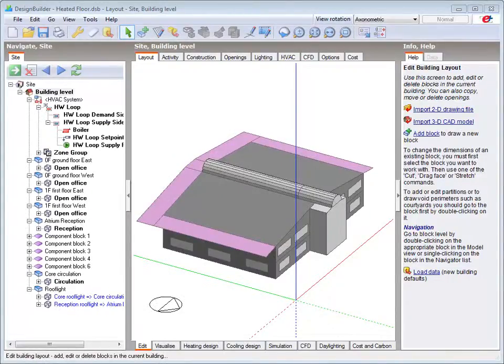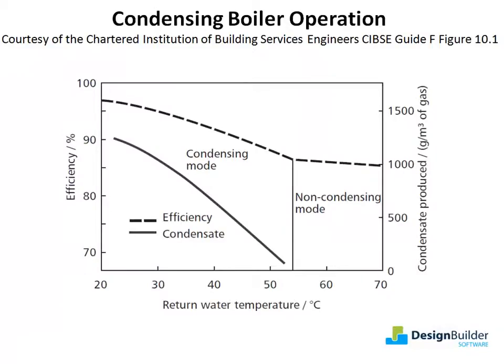Heated floors in Designbuilder are low-temperature radiant systems comprising hot water pipes embedded within the floor construction. The general operating principle is a system with a large heat-emitting surface area and low surface temperature. The maximum acceptable floor temperature for floor heating in occupied areas is around 29 degrees C. Floor heating systems typically use low flow temperatures of around 40 to 50 degrees C, compared with around 80 degrees C for traditional low temperature hot water heating systems using radiators and convectors.